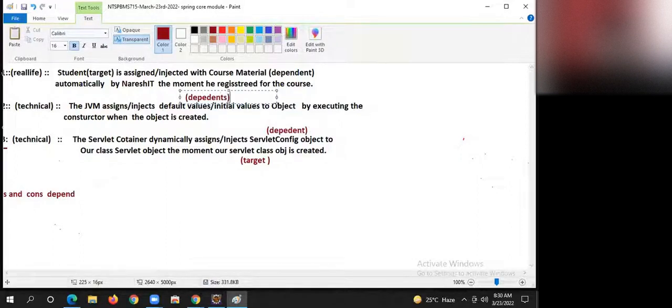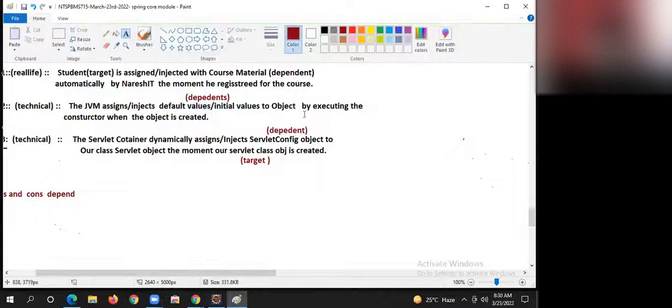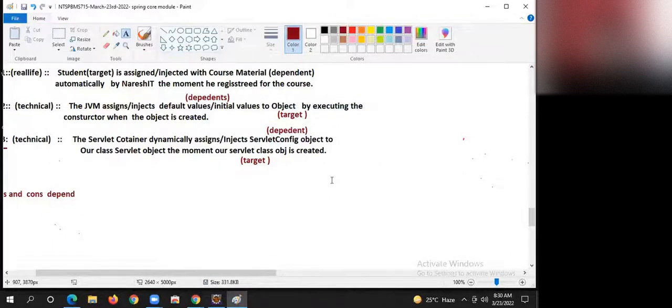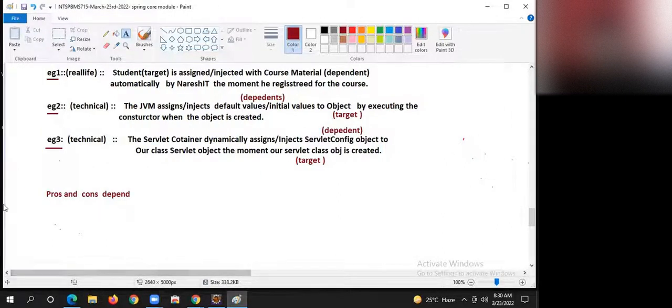The moment the JVM creates the object, your object is the target. Happier now? At least you are able to identify what is target and what is dependent.